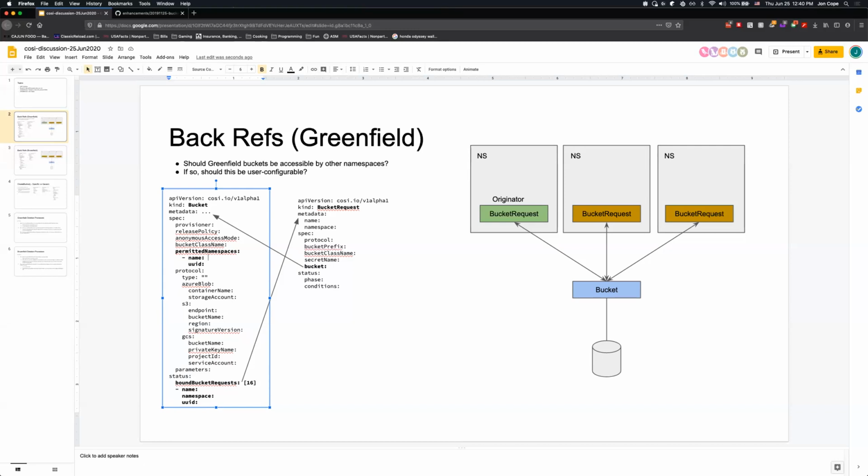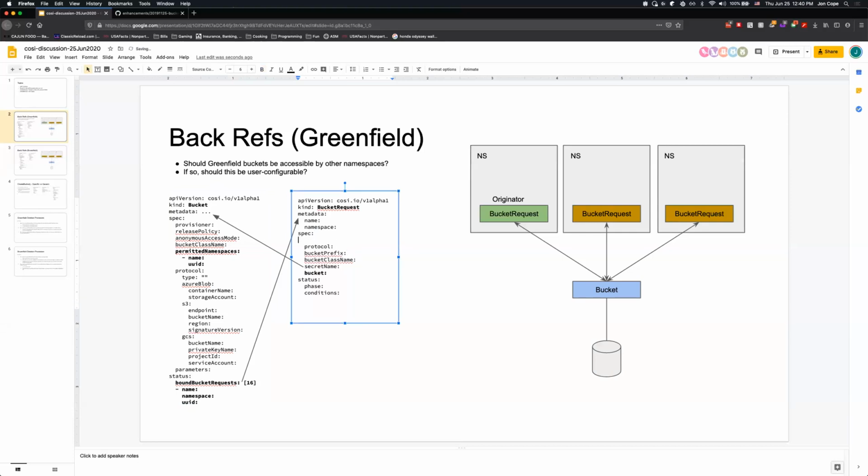I mean, as a default, right? We want the actual field to be customizable to support multiple namespaces, but what is the default that would be set when we do dynamic provisioning? What I like about this approach is if I come in with a greenfield, by default, nobody else can attach to it. That seems reasonable. If I decide to go into the bucket and open it up, then I'm making the policy decision at that point that the greenfield guy doesn't own it, because I've opened it up. That's kind of how I look at it.